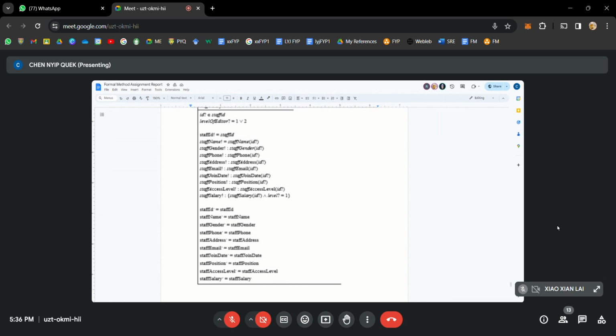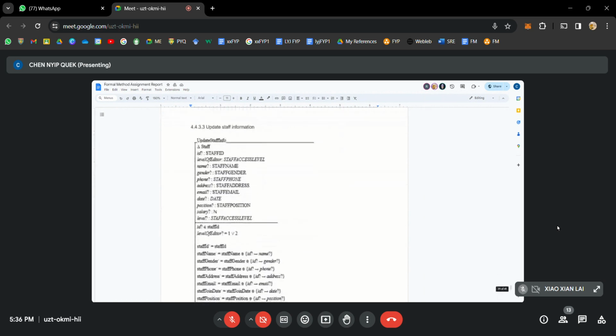Like the staff salary, you put the ID in brackets, right? You are using the function application, right? So use the same way for the level also. Okay. Understand. Next one.